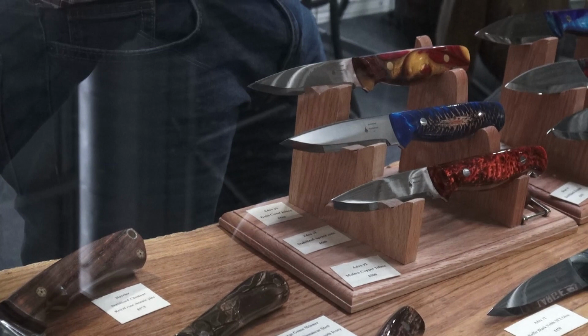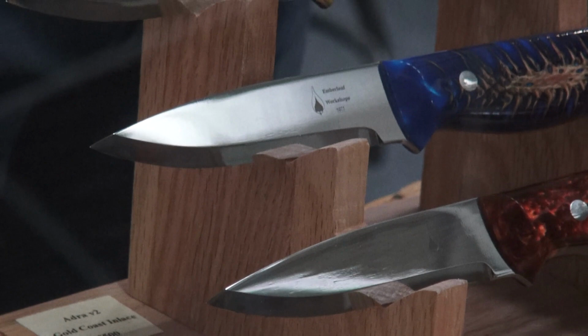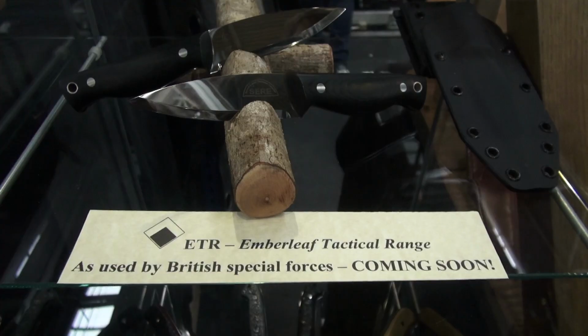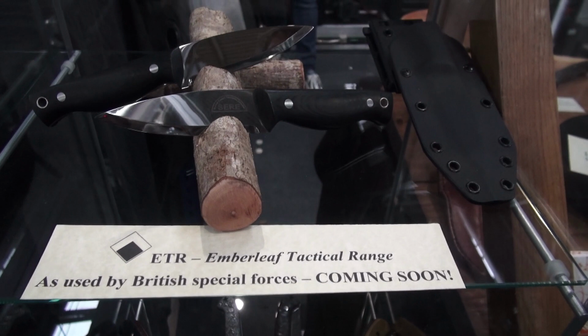Does that come with the paste? Yeah, it's a full kit. Yeah, paste. The strut itself. Yeah, we might find a cloth with a special bottle of Emberleaf branded oil. Oh, a little bit more Emberleaf cred. That doesn't mean it's the same model. It means that Emberleaf supply the SAS and the special boat service.